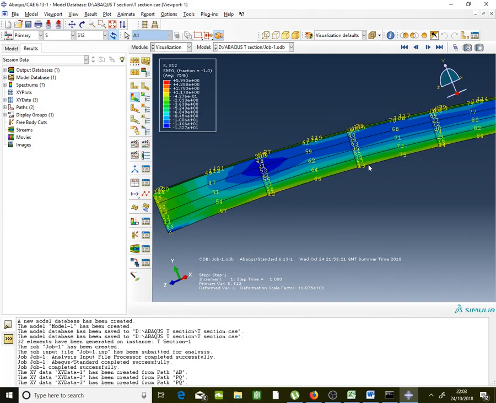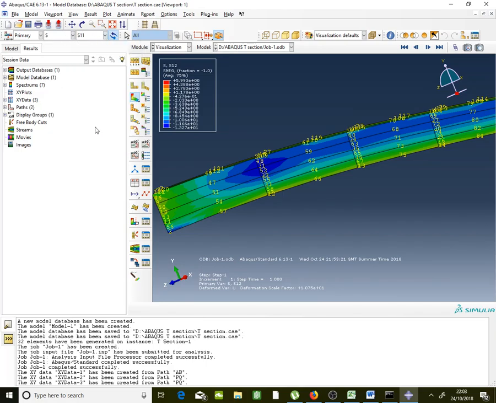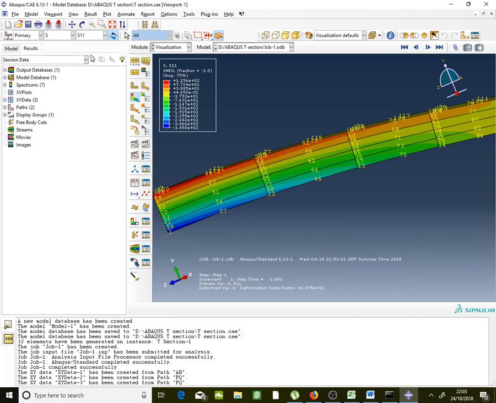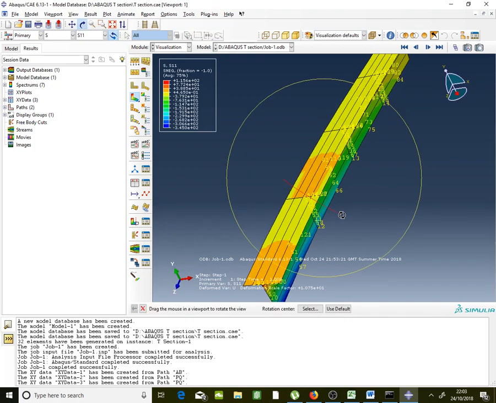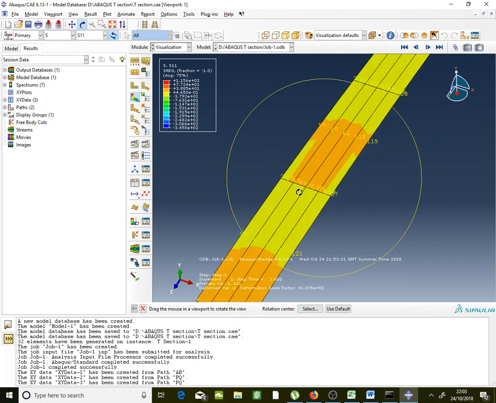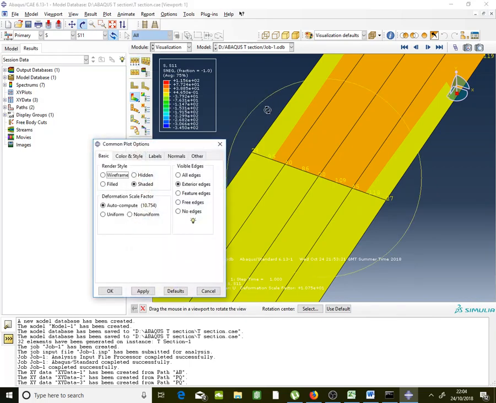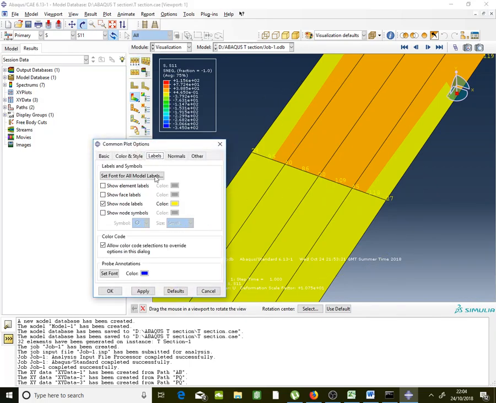So you need S, S11. Now, rotate a bit and look at it. Let's turn off the node labels by going to label and then OK.